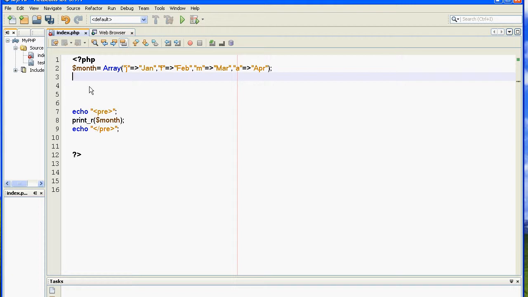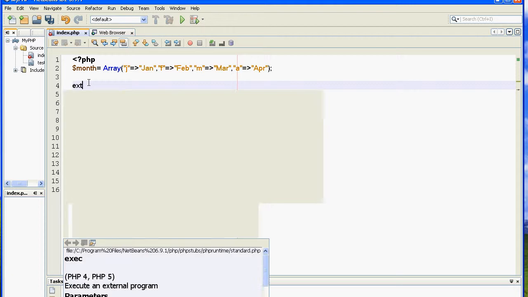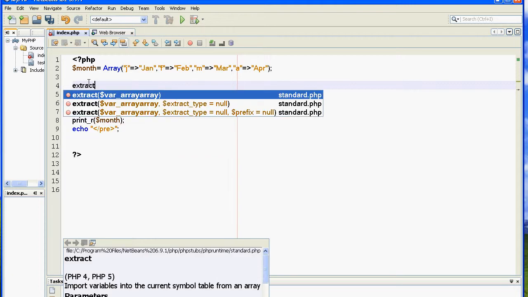All I have to do is just type this line, extract, again, extract. And as you see, NetBeans is trying to help me and gives me the parameters for this function. It says var array. So I will choose this one.